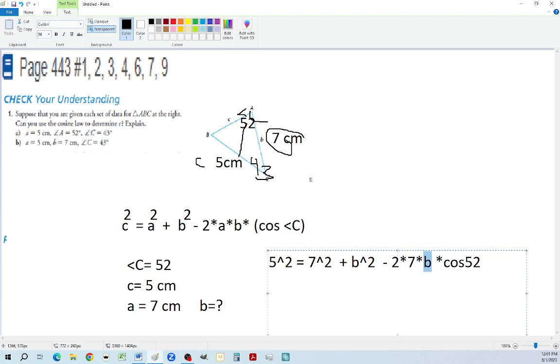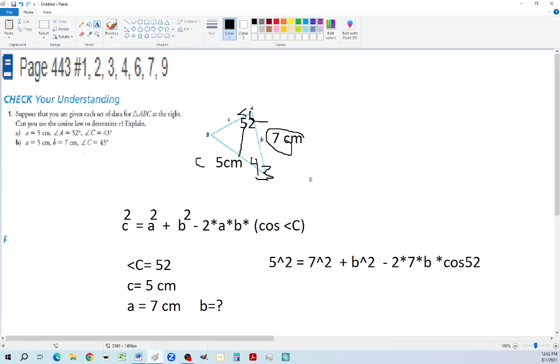I would instead say to you, you should only use cos law if they give you side, side, side, or side, angle, side. Do not force yourself to answer questions like this. It sends you down a path of confusion. I am shocked that this is the first question, and I am not going to do it. Nor should you.